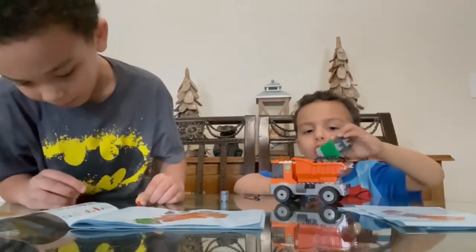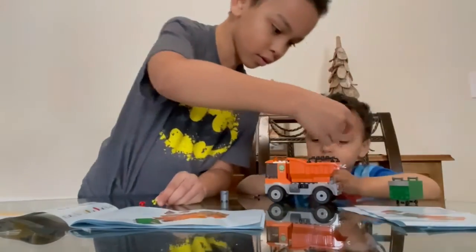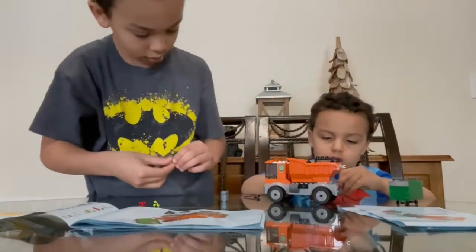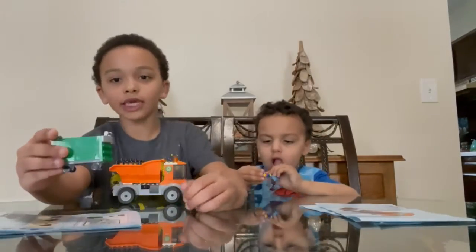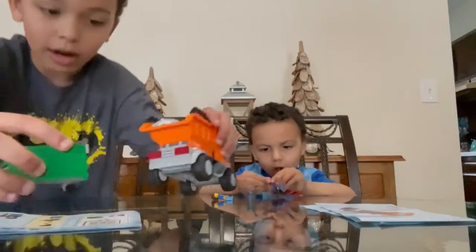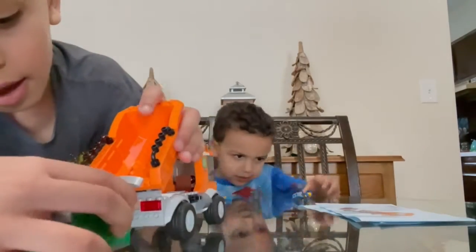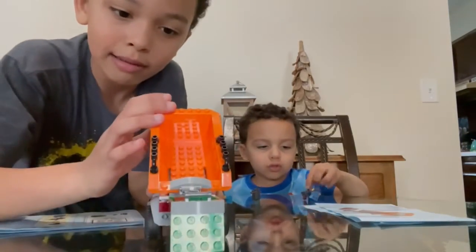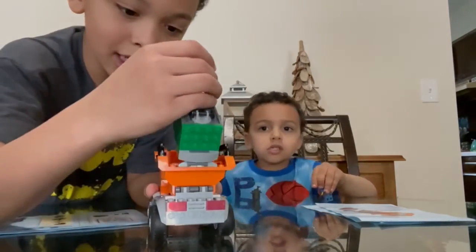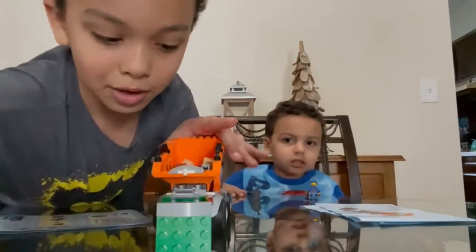But what is this for? Let's put the hands in — where did they go? So I completed this. How do you clip it on? So when it goes back like this, the garbage man's gonna press a certain button, then this goes back, and then it clips on right here. And then it's gonna dump in like this — and then it's gonna go back down, and then we did it.